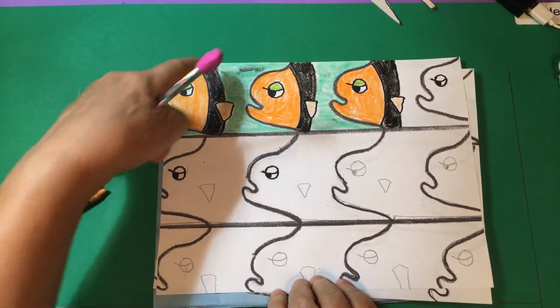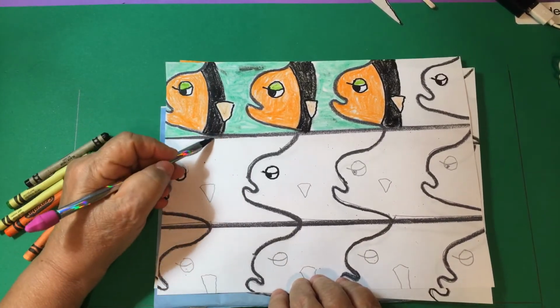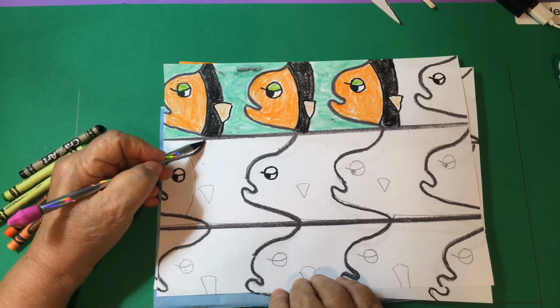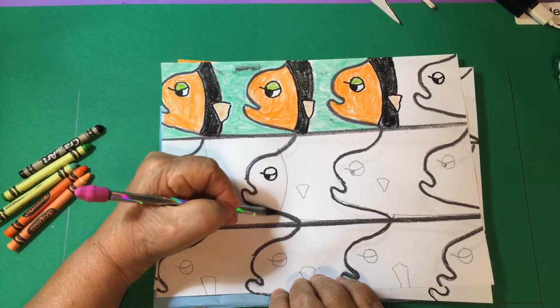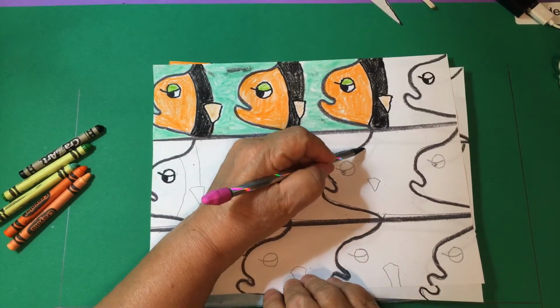Then I gave the fish a stripe. Sort of reminded me of Nemo a little bit. It goes right through the fin. So I'm going to give him a stripe right behind here, and then right over here, and right behind here, and right over here, and right behind here.